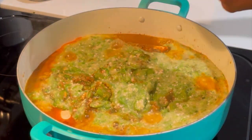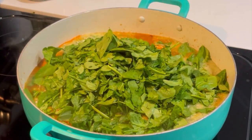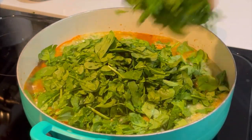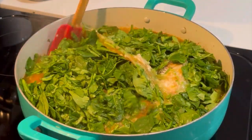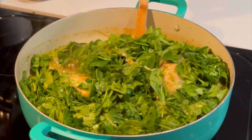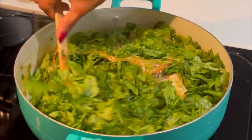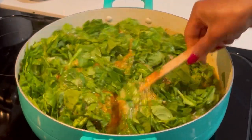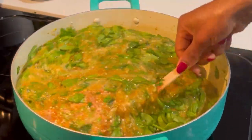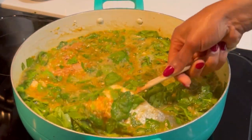And since you guys asked what I eat in a day to lose weight, I decided to share this with you so you guys will get the idea on what kind of food I eat to lose weight. And ever since I've been trying all these simple, healthy, delicious recipes, I've lost almost 100 pounds and I am so happy that it worked out, and I'm really sharing this with you so you guys can try it at home as well. Alright, so okra soup is almost done.